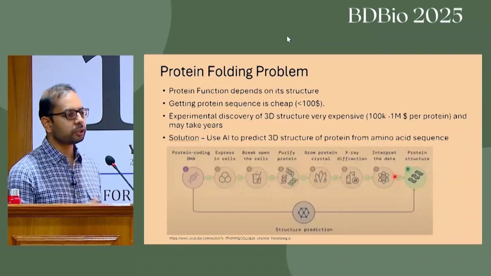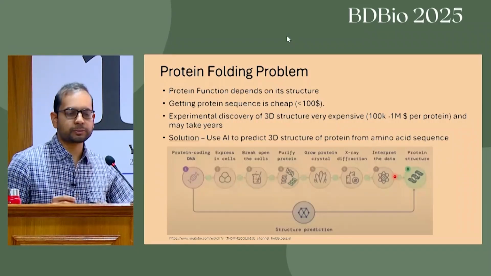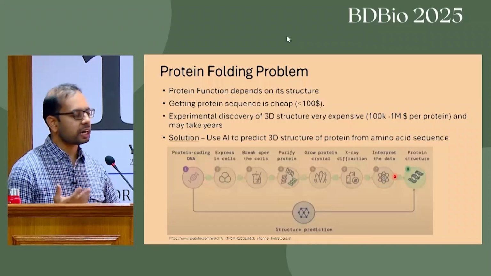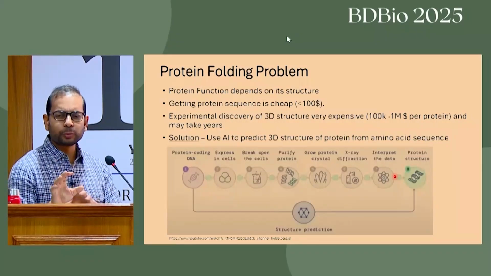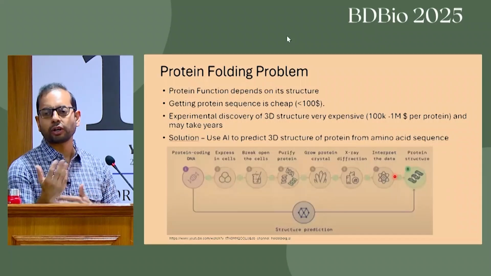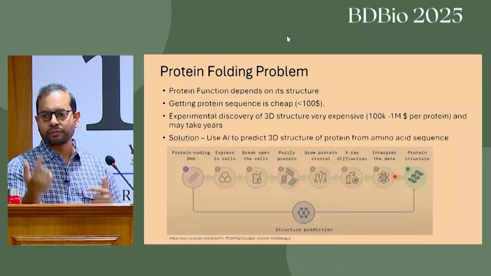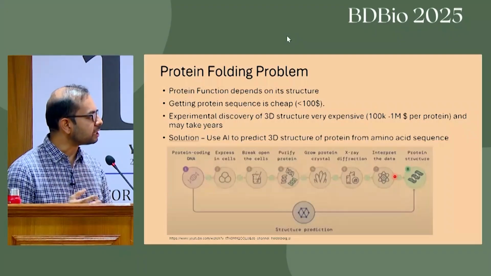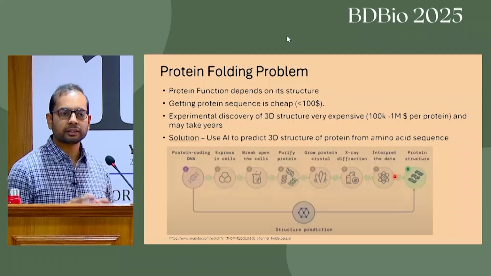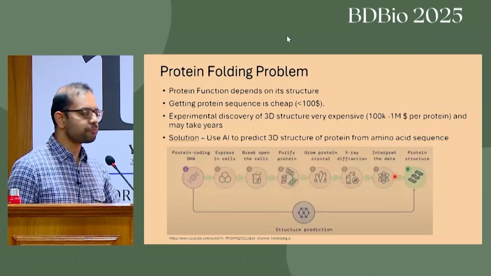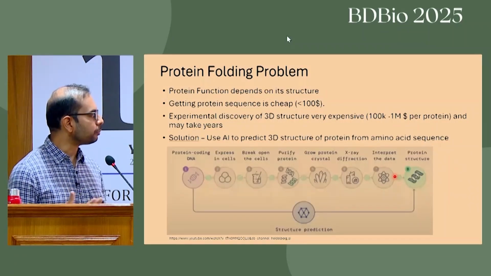So for example, if you're a protein design expert, you're designing various different kinds of proteins, you just want to design something and see whether it is going to be similar to what you're expecting or not. You may not want to do this cryo-EM thing for every single design, because if after every design you have to wait for a year, it doesn't make sense, right? So there are many scenarios where just doing a simple structure prediction using AI would be more beneficial.